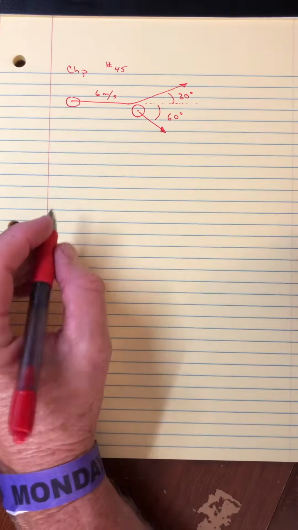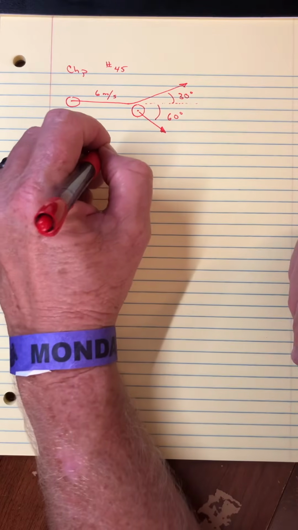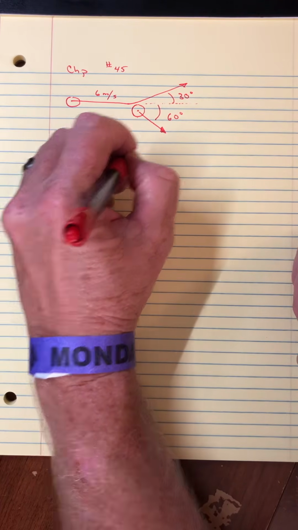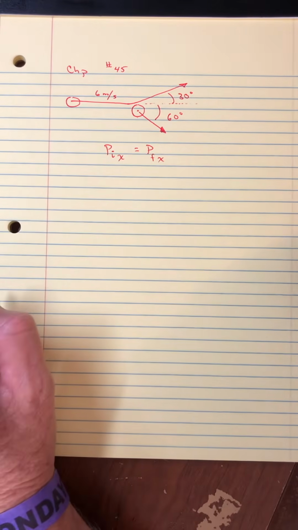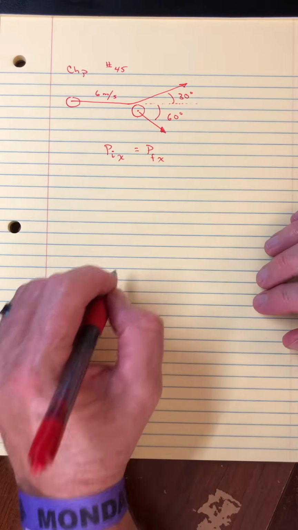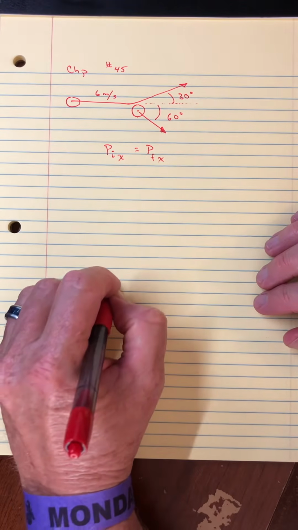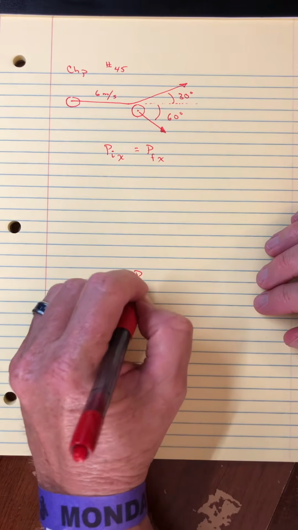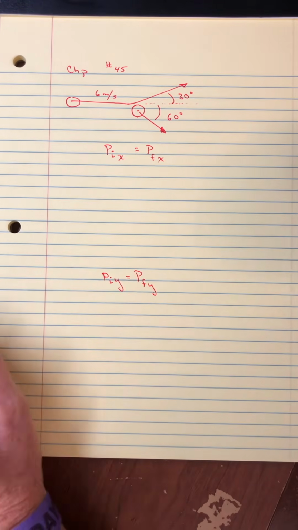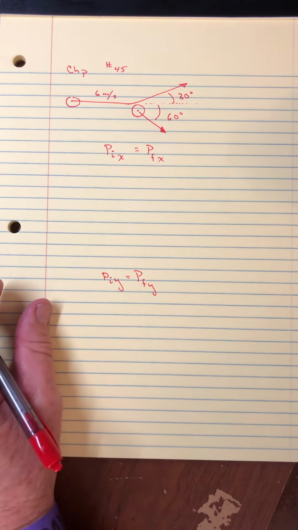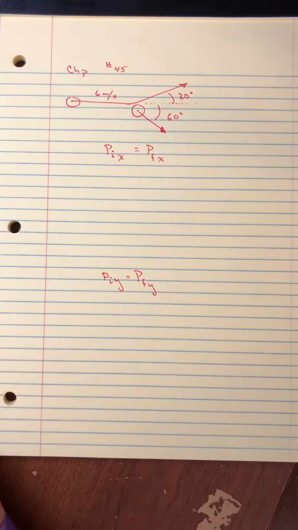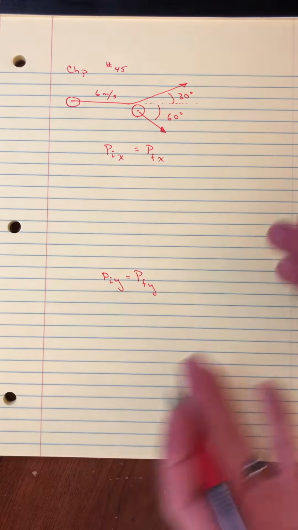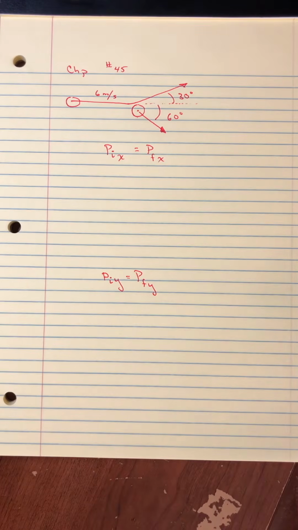Then we can apply our conservation of momentum, and we can say the initial momentum in the x direction is equal to the final momentum in the x direction. And maybe a little down on my page, I'll say the initial momentum in the y direction has to equal the final momentum in the y direction. Then hopefully what I will have is two equations with two unknowns, and I won't even necessarily need to work out the conservation of energy issue.